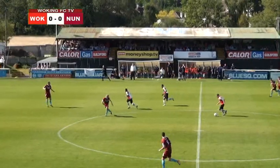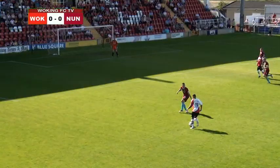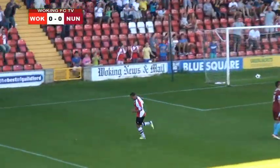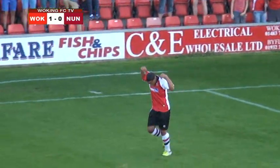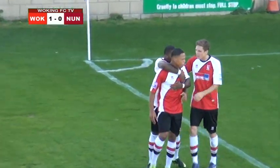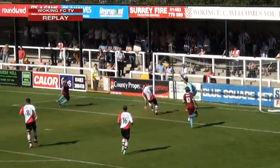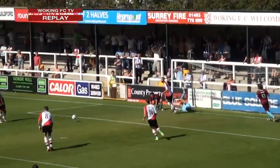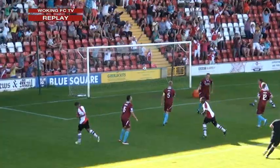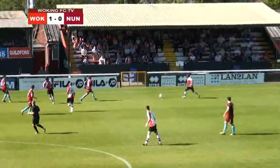Suddenly Bradley Bobb is laid down, off to Lee Sawyer and Woking on the counter at the other end of the pitch. Here's Gavin McCallum — flies it in and he's in the back of the net! McCallum has his first Woking goal. Woking take the lead thanks to an excellent counter attack and a great finish from Gavin McCallum, all stemming from an excellent parry from Aaron Howe. McNamara was close to it but he couldn't keep it out.